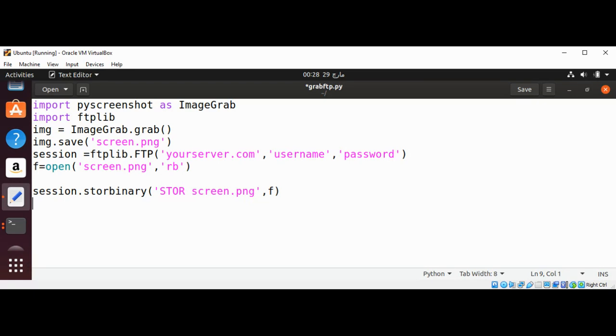So I'm going to use f.close, and then to exit the session need to call session.quit and just save it.